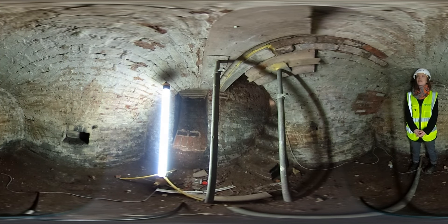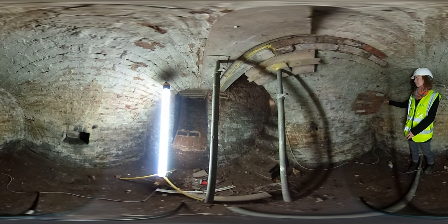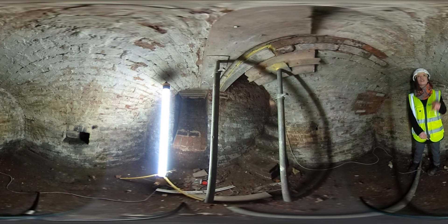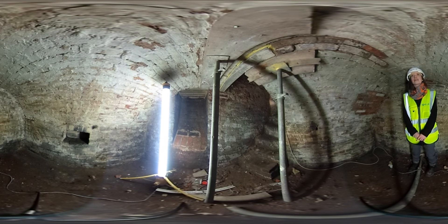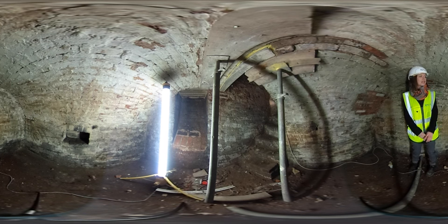Down in the cellar below the ground floor of number 22, we've repaired the vaulted ceiling where there was a hole in the floor — we've pieced in new brickwork there. We've also got a coal chute which was previously open to the rear yard area, but now that we've got the new extensions connecting to the back of the existing cottages, we've infilled that opening with new lintels which support the foundations above.